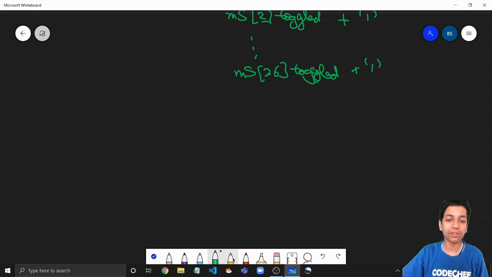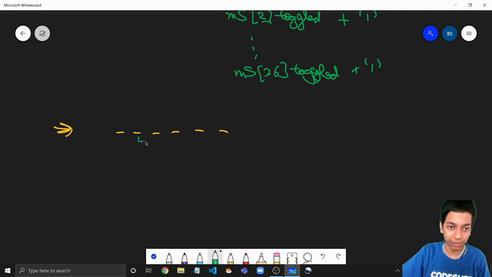Fine. So the next observation that we are going to make is that any substring can be represented as a smaller prefix subtracted from a larger prefix. So like if this is the string that you have, how can I represent this part of the string?